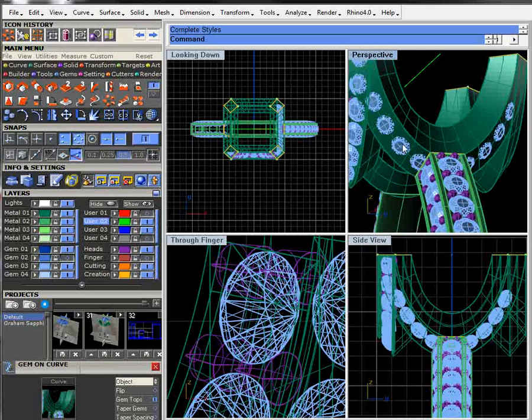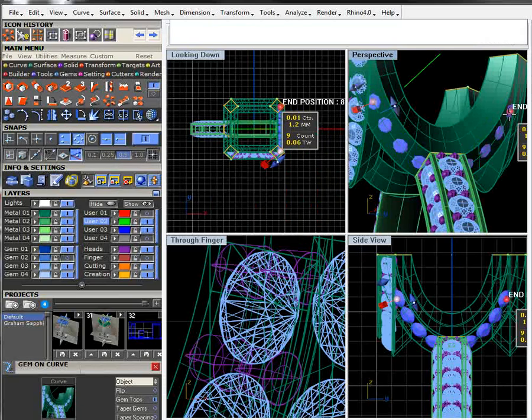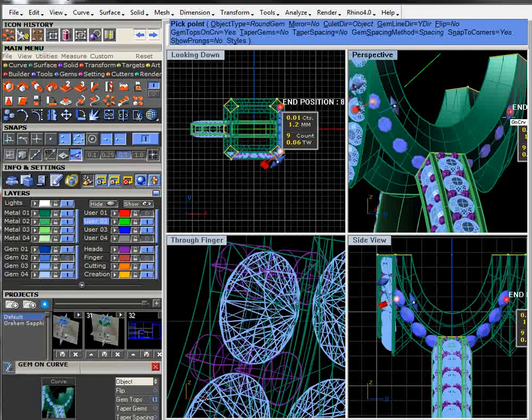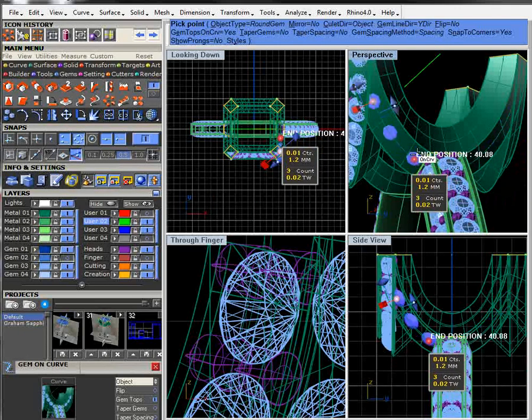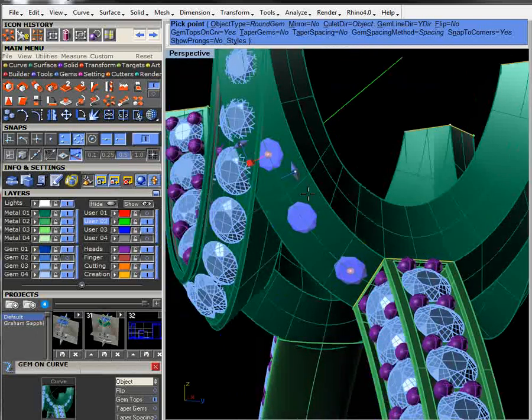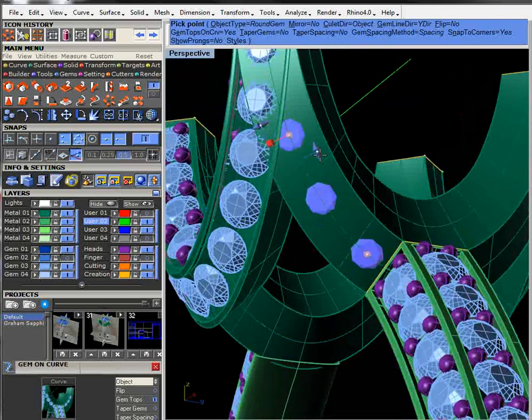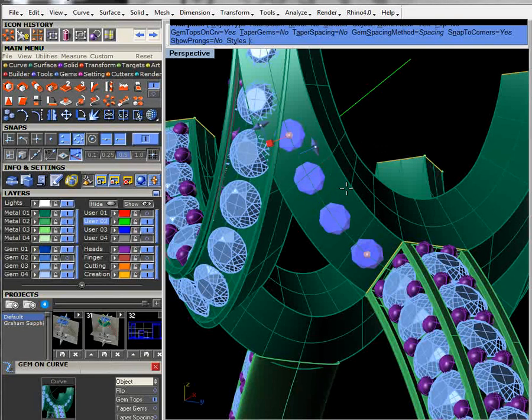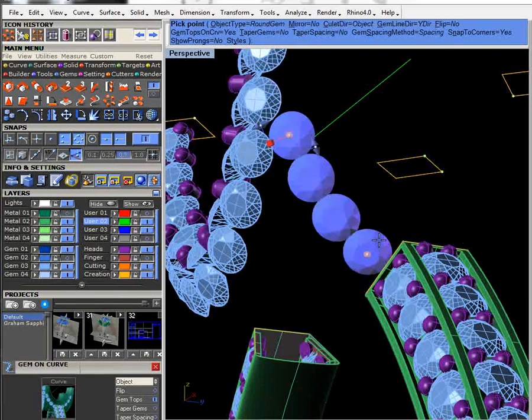So let's actually edit this, because that's going to be hard to set. So we'll drive this over to here, and then this one we'll pull over here. Let's see if those are hitting. Yep.